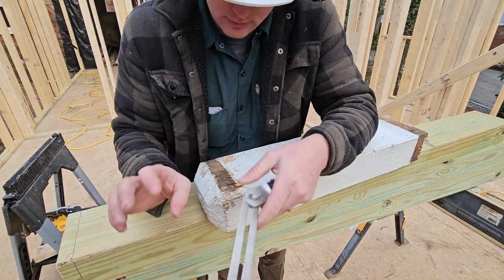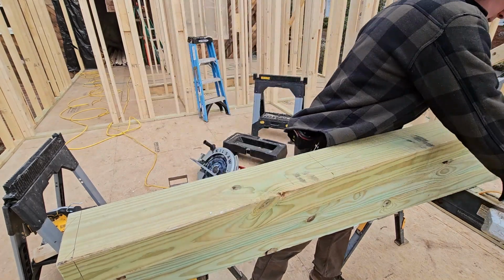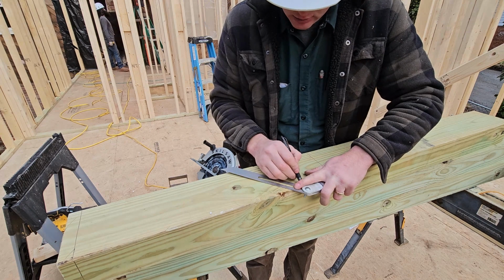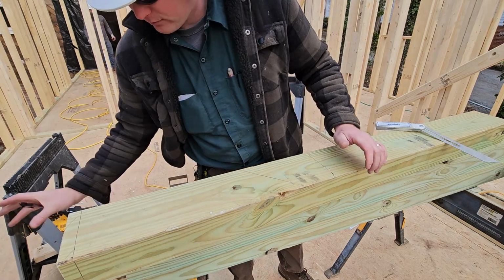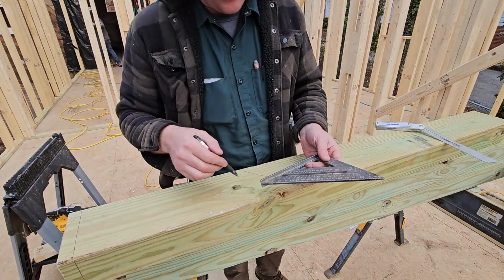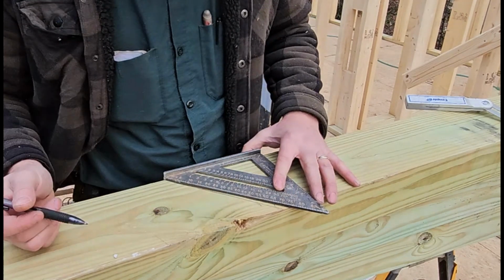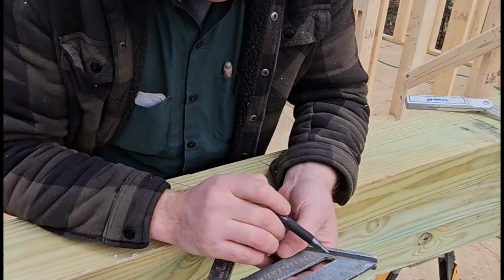Looks like it's been bent slightly. So we'll be able to get it pretty close just by doing this. To figure out what that angle is, this mark we will not cut. We're just putting it here so that we can use our square to figure out what the angle is. There's multiple ways. One, this is already a 45. So assuming it's a 45, that's the first thing I'm going to try. It is slightly off. So instead we have to use our angles and our degrees.